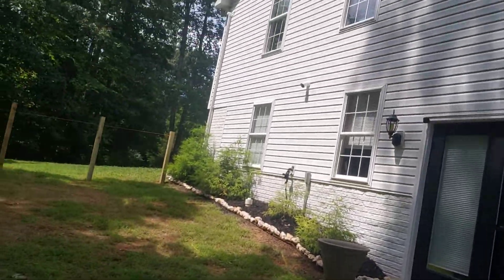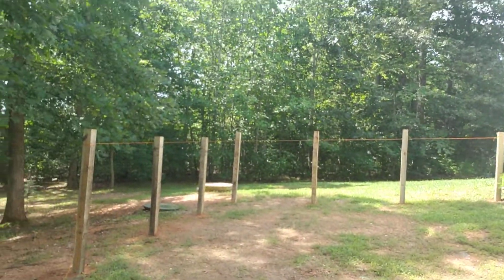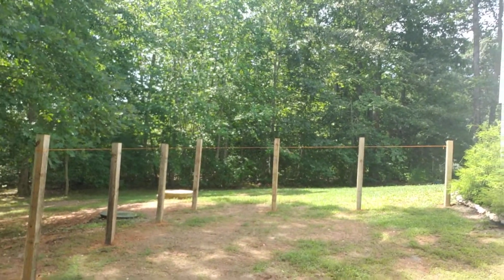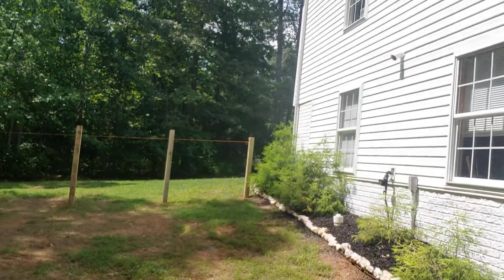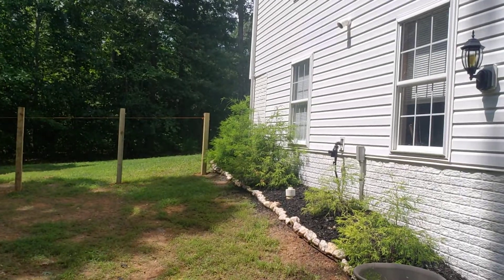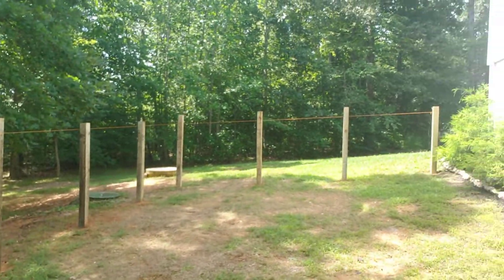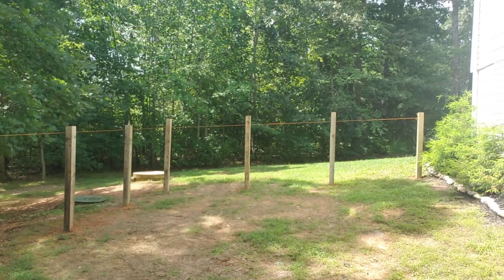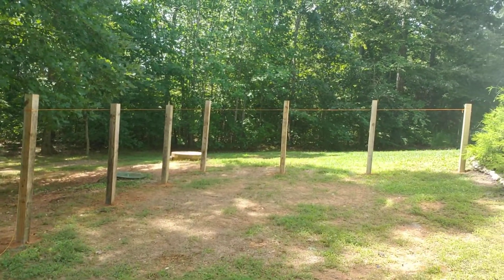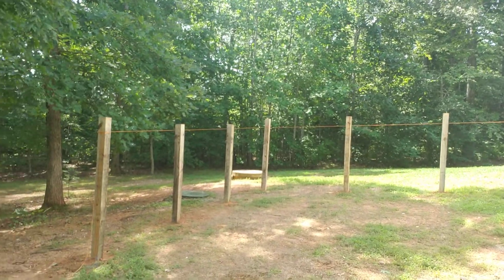It's basically a right angle — used a little geometry to figure it out. The posts are roughly six feet apart. There is a drop in the grade, so obviously the posts are not the same height. Ultimately the fence height will be based off the shortest post up there and the one at the lowest grade. It'll be three horizontal planks, six inches wide, so it'll probably be roughly about three feet tall — just a decorative barrier.